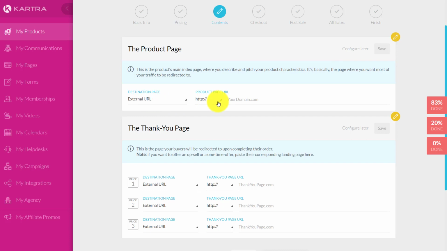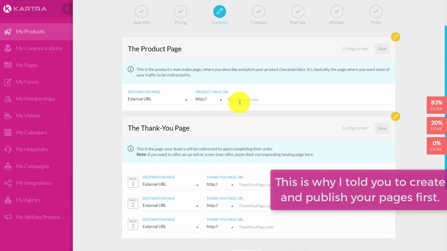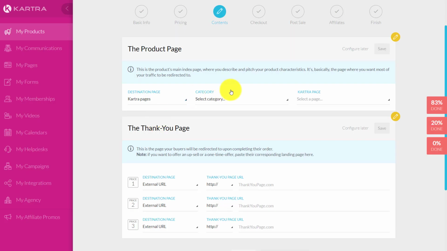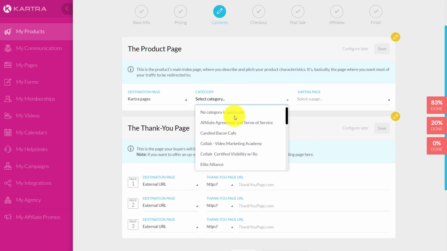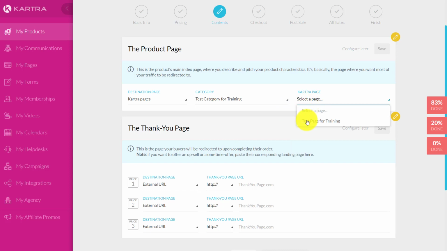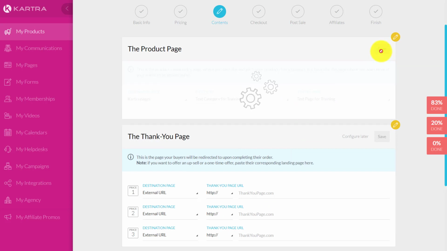What's going to happen is this is where your product is purchased, right? Right now we're creating the actual product, but someone needs a way to purchase it. It can be through emails and other pages. So if you host it on your own website, you can put that here, or a different membership area, or whatever it is. If it's a Kartra page, which is what I use, you just go to the page, and I think I have my test page from yesterday. Test category and test page. This is the page people would purchase from.